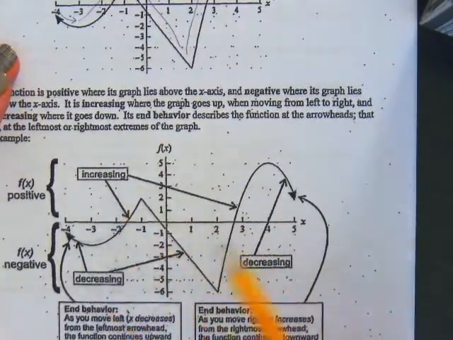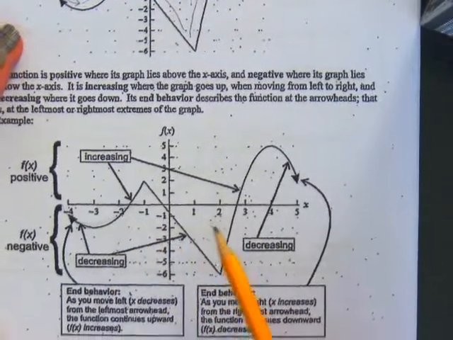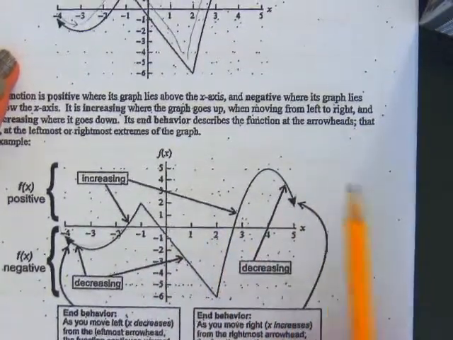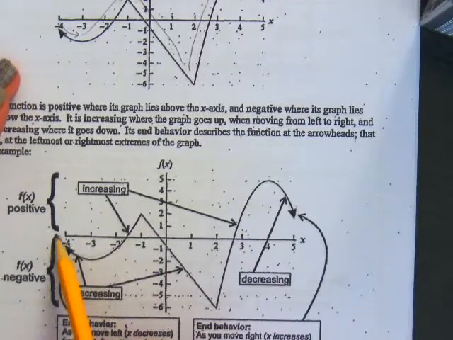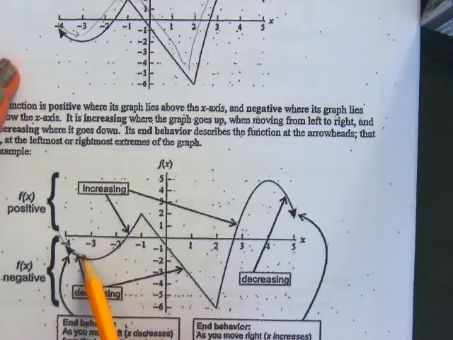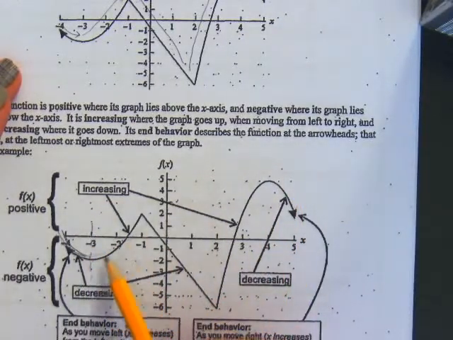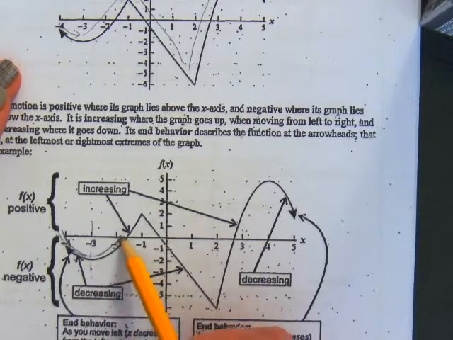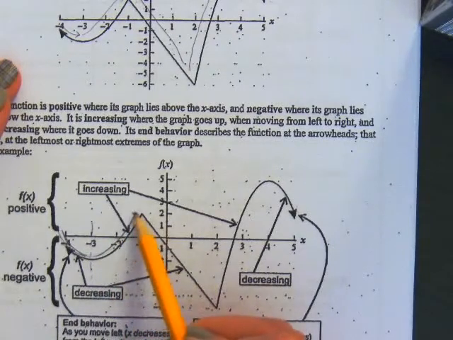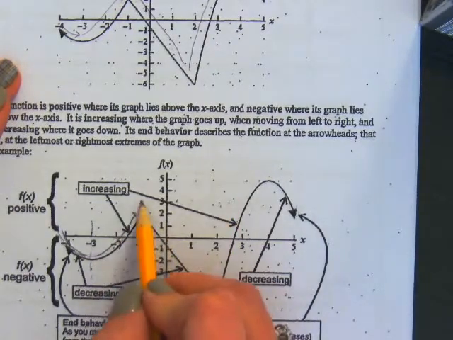This graph is showing a bunch of increasing, decreasing. It looks a little bit confusing. So I'll just show if we were on a roller coaster, in this part right here, I would be decreasing until about this point at -3. And then I would start to be going up as I'm going left to right. So this would be increasing.